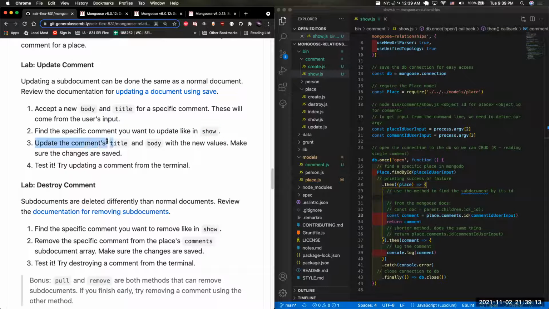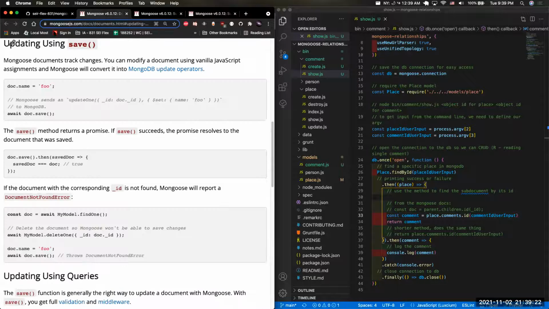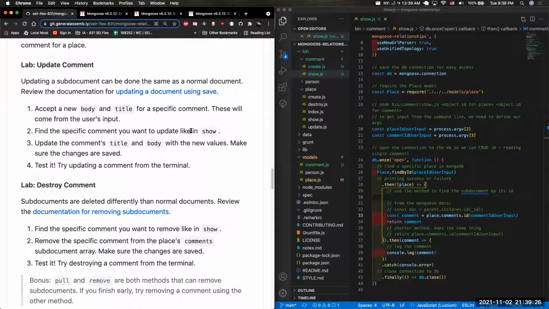And then we want to update the comment's title and body with the new values that we're getting from the user. And we want to make sure that the changes are saved, right? Using the .save method. And you're going to want to obviously return that object and log it if it was successful. And the fourth and final step for that would be to test it, right? So try to actually update one of the comments.